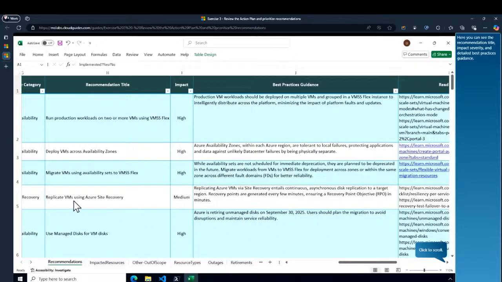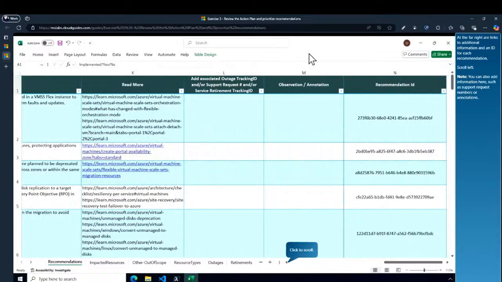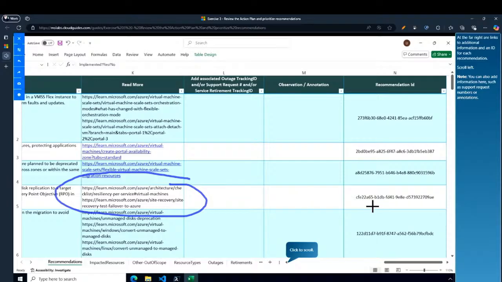Let's do this one. Replicate VMs using Azure Site Recovery. It's telling you that replicating Azure VMs via Site Recovery happens every few minutes, ensuring that. And then when I scroll a little bit more over, you can see in here, not only is it going to make a recommendation of best practice, but it's also going to give you a link where you can actually read more about that.